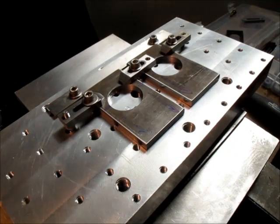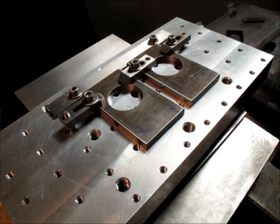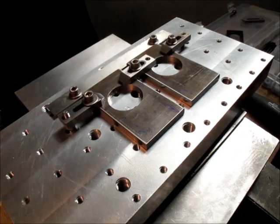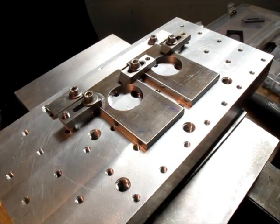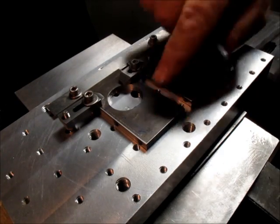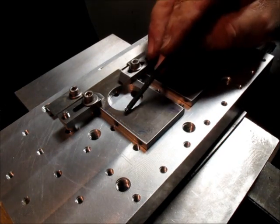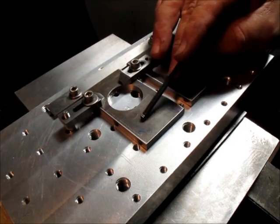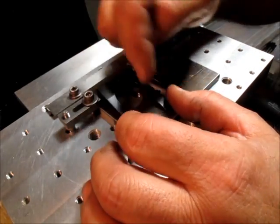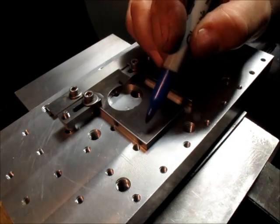Okay, so there it is. So now I'm gonna get an end mill, and we'll just start working that. We're gonna use a small end mill, that way the cutting forces are low, and not that these can't handle some decent milling, but we have this long, we have to machine all of this business here, right? Oh, actually, you know what, we only have to machine a little stripe down each side. I didn't even think of that, because we're going to cut out all the guts out of the middle, so let's take advantage of that.